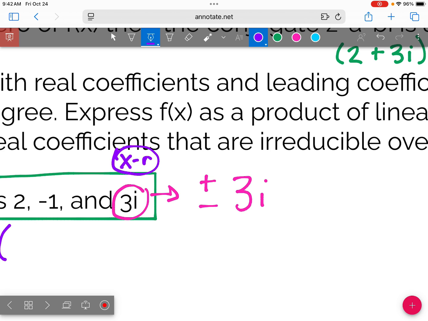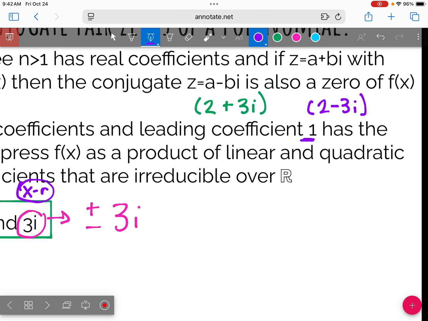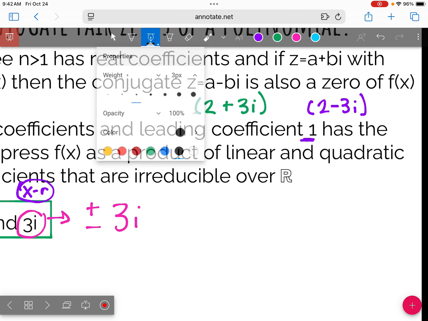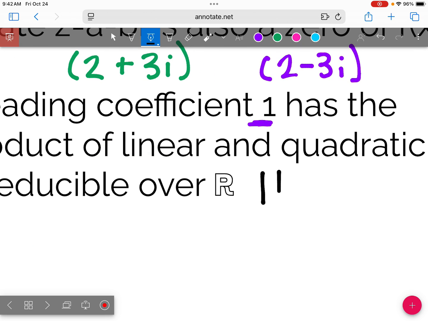R is root. Oh, this funky R? It means over the real numbers. I have genuinely no idea why it changed the font to look like that. It's supposed to be like a capital R with an extra line, like that. That'll be how it looks in the book, a capital R with the extra line. It just means that I could not make them smaller. I could not reduce them further. Irreducible means I cannot simplify more. I can't factor.